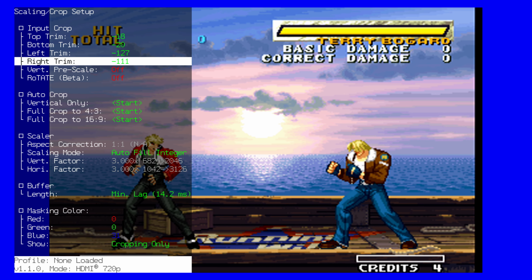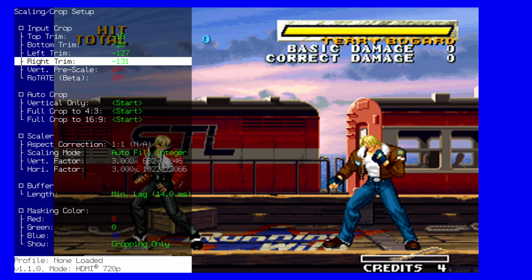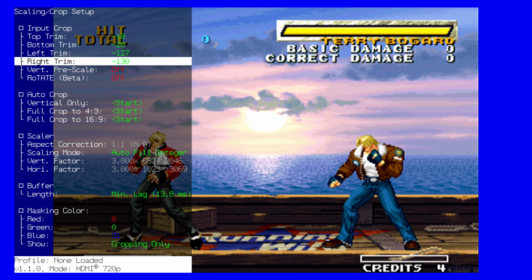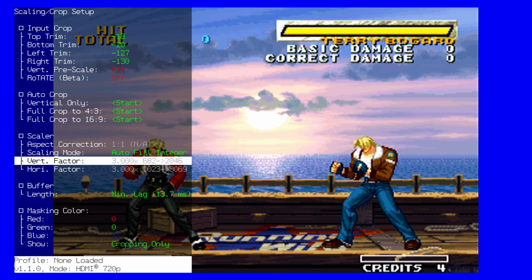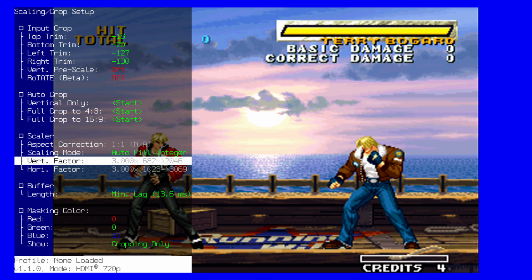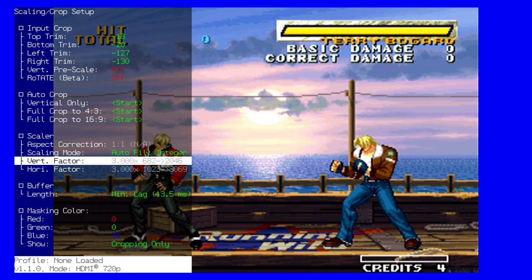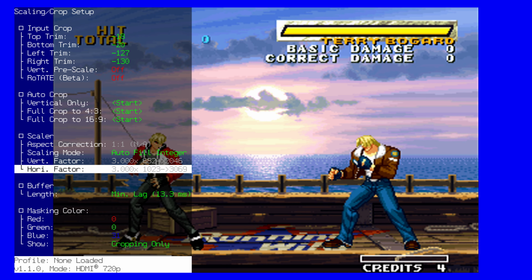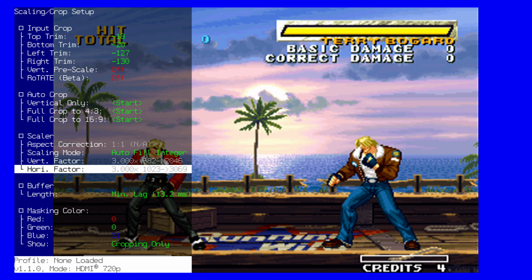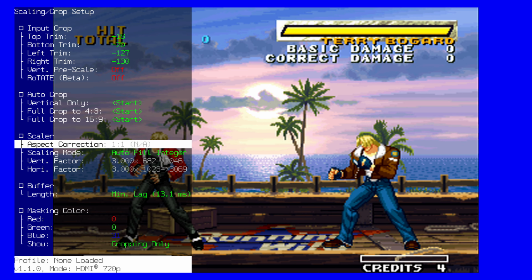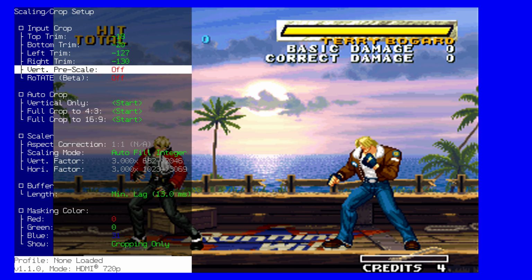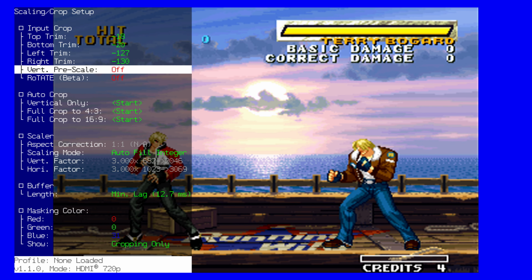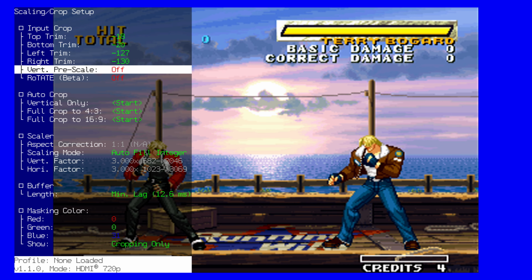And when you trim this, as I usually do, you see that it is actually non-integer scaled larger than it should be. So even if we were to do prescale and decimation to try to extract the 320 by 224, this just wouldn't work, and you would not get an accurate picture.